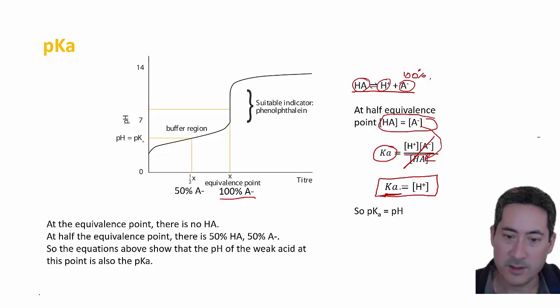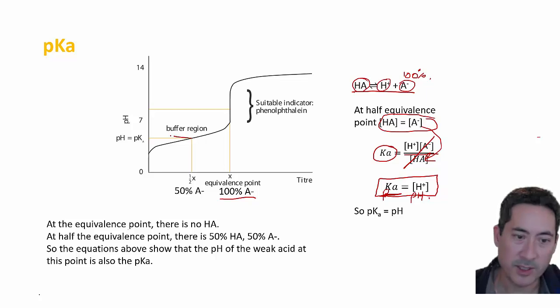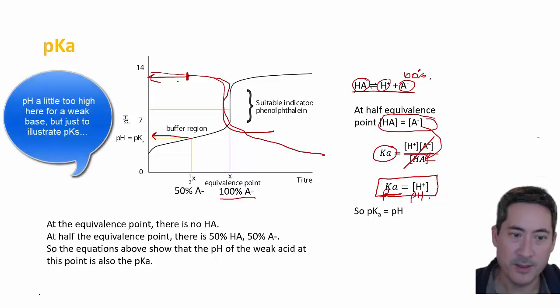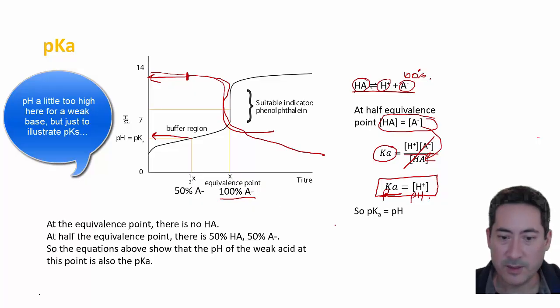And if that is the case, you can take the pH of that. So the pKa is equal to the pH. So that means if you go over and take the pH at that point there, that will be the pKa. All right. Now that doesn't matter, as you'll see in the next slide. It doesn't matter if it is an acid or a base. So if you go up to here, the half equivalence point, let's just make it exactly the same. For this particular one, the pKa of a weak base is also the half equivalence point. Okay, so hopefully that one makes sense.